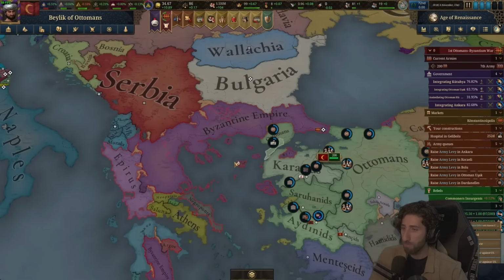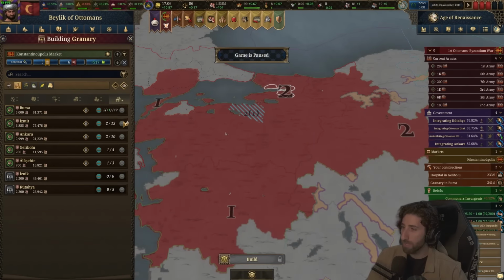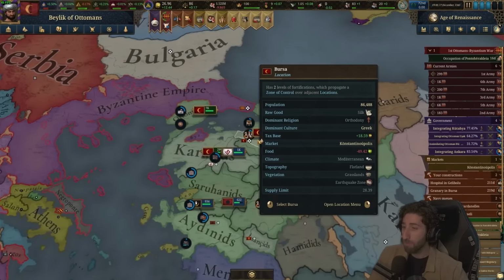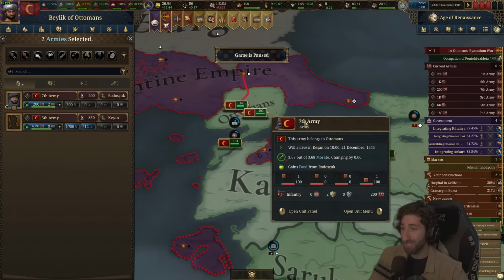Also, more land in Europe means faster institutions in the age of Renaissance. The next thing we're going to build is granaries. These buildings simply increase food capacity in the town or city you build them in, since having a large stockpile will give us enough time to react and build enough food RGOs before starvation happens.